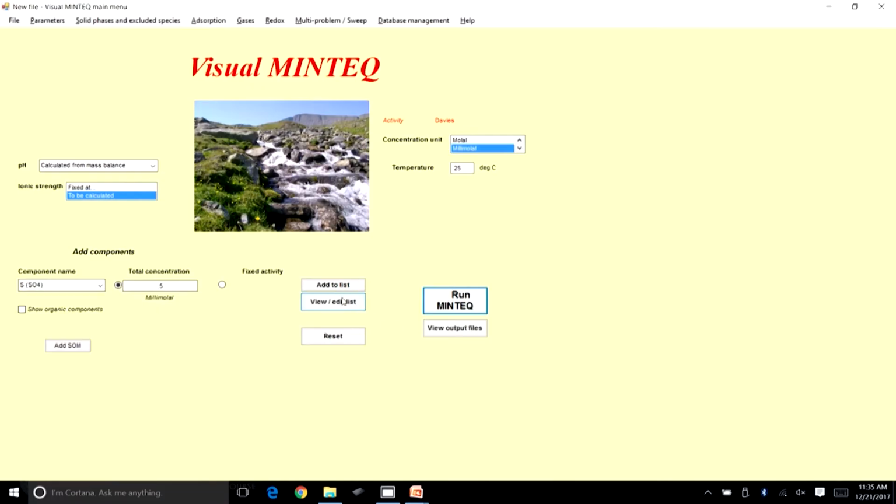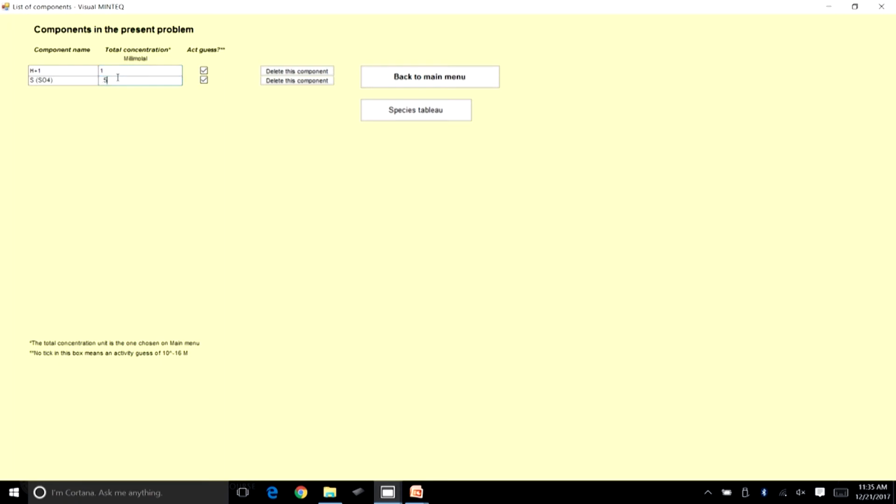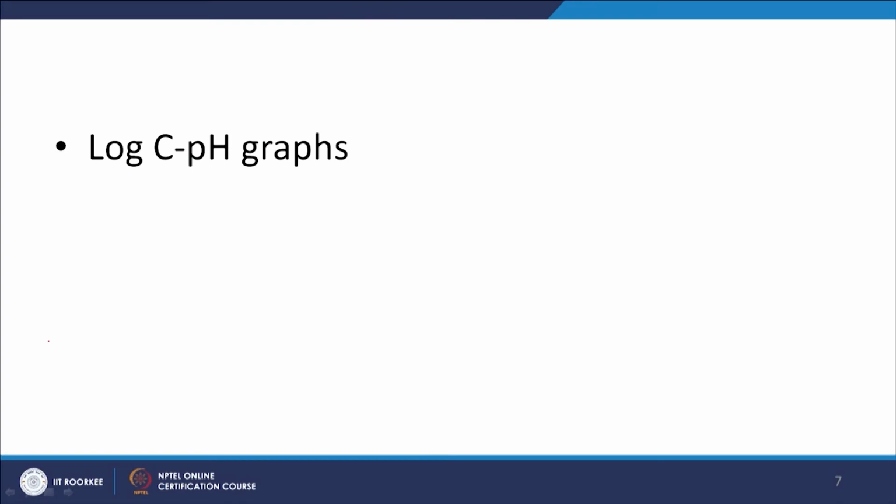Coming back to the input menu and edit list, it is equal to the SO4 total, right. H total was equal to twice the initial acid, and SO4 total is equal to 1 times the initial acid. So that is why the acid that you need to put in initially is going to be just SO4 total, which is why it needs just to be 0.5 millimolar. So let us compare what we looked at until now.